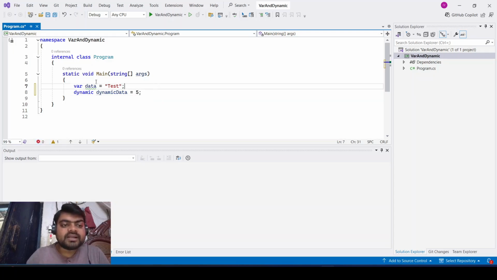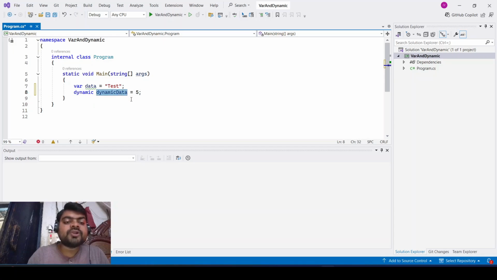Okay, unlike with var, if I hover, this is when we are writing the code, you can assume this is compile time, because at this time our code is not running. So when I hover on it, you see this dynamic data has the type dynamic itself. Okay, which means this time the compiler has no idea what exactly the type of this variable is.